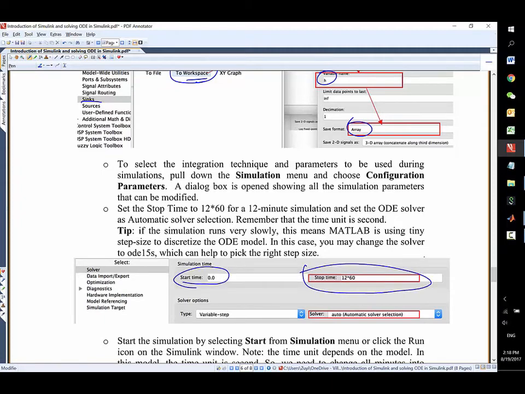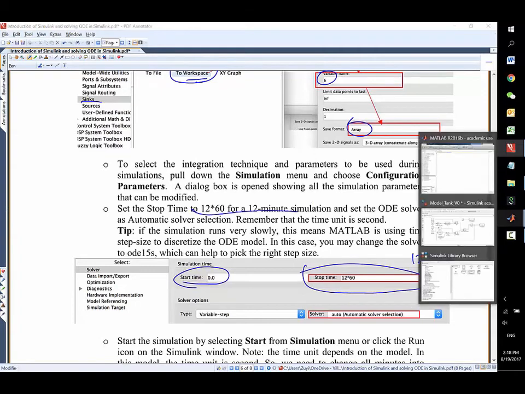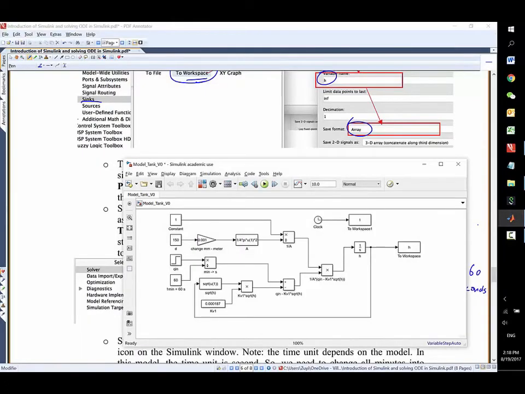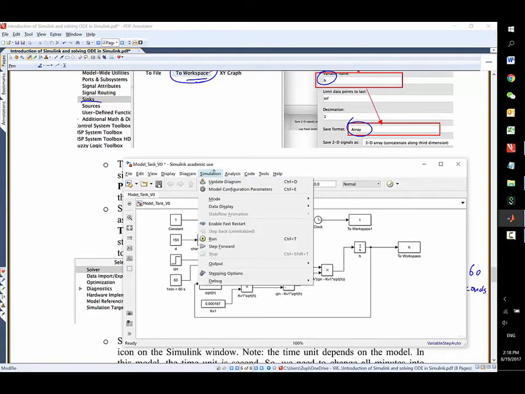Again, we're going to simulate for 12 minutes, which equals 12 times 60 seconds. So this is what you're going to get. Let me show you the simulation.